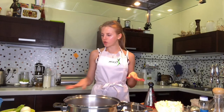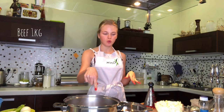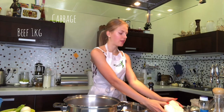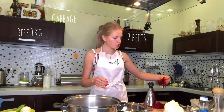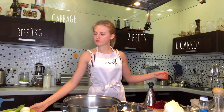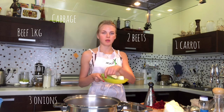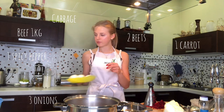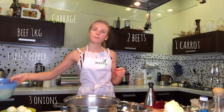First of all, what do we need for this soup? We need beef, which is already boiling. We need cabbage, then beets, shredded beets, carrots, then onion, and I wanna also add the spicy green pepper, and potatoes. Drain the first broth.